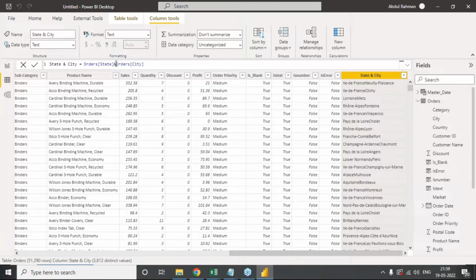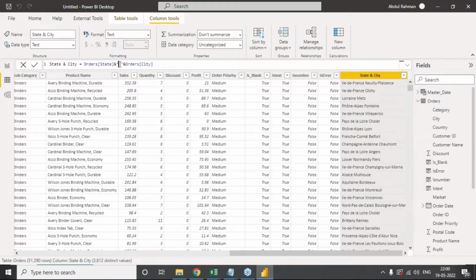In order to do that, what I said, ampersand is used for adding other strings, right? So I want to add between these two. So here I'm just giving a space in quotes, giving ampersand. We use these quotes when you want to hard code any value. In that scenario you will use these quotes. For example, you see there it's a space. Now let's add two more spaces.